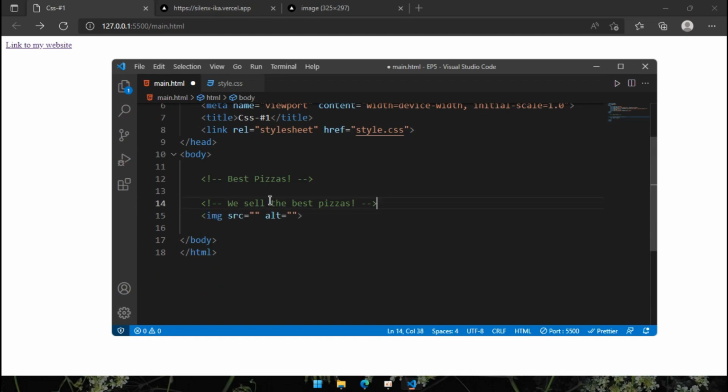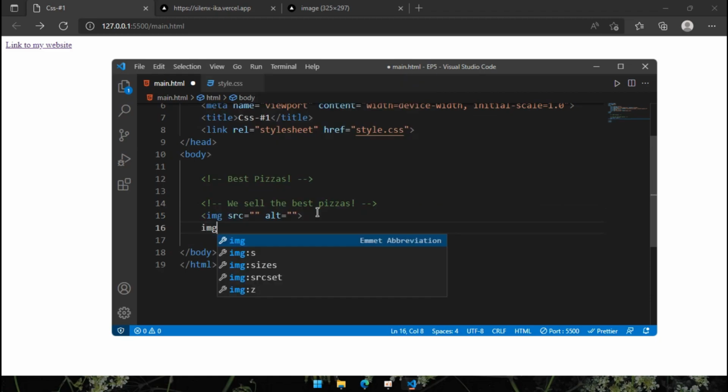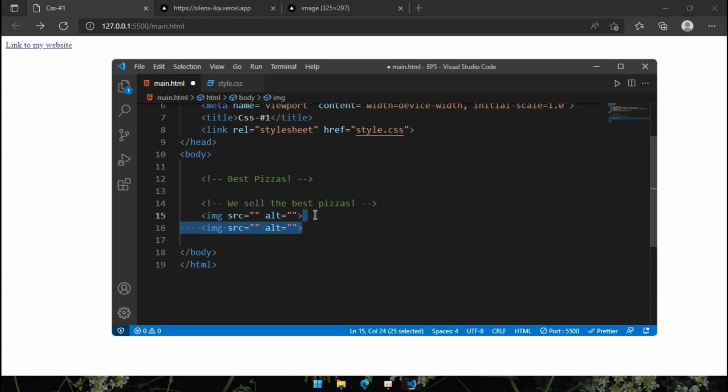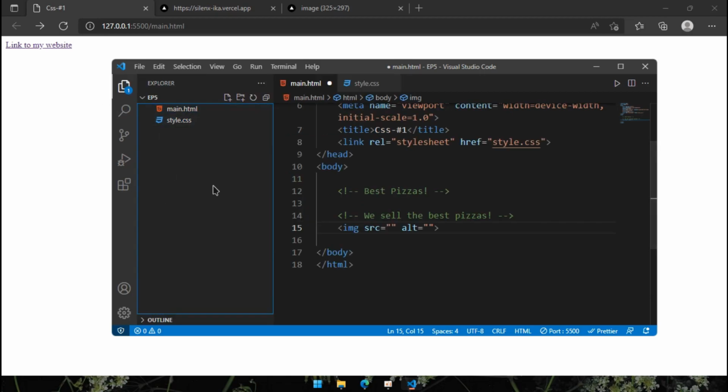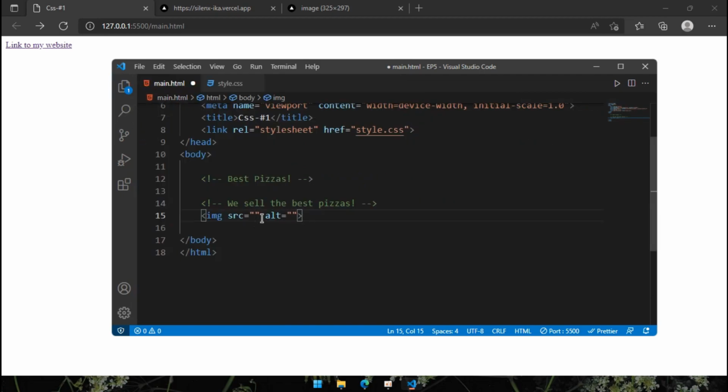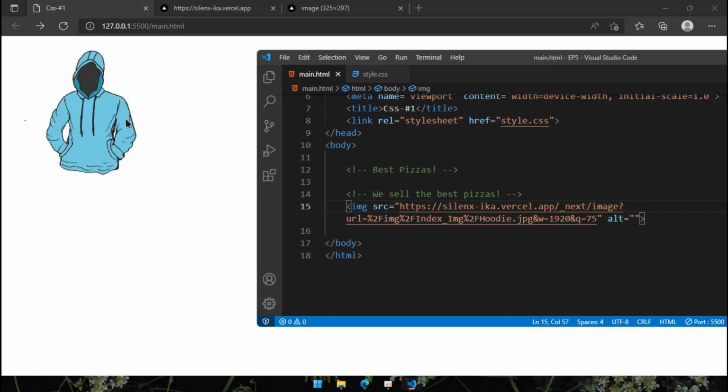Now in the image tag there are two automatically produced attributes. There's one src and there's one alt. If I do img, Visual Studio Code automatically puts the code for me. So what do these two actually mean? The source means where that image will come from. That image can also come from your own folder. We will do that in some next episodes when I will have an image to show. You can actually have an image from your own computer, but now I'm gonna pass in that link, and now this image tag will show that link. Now it did show me the same image that I wanted to see.